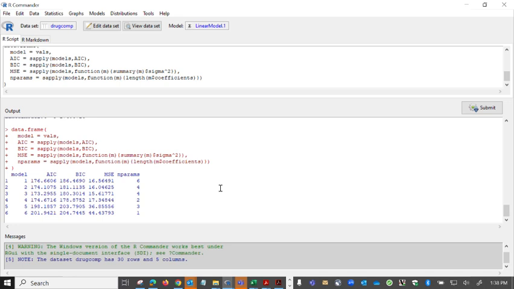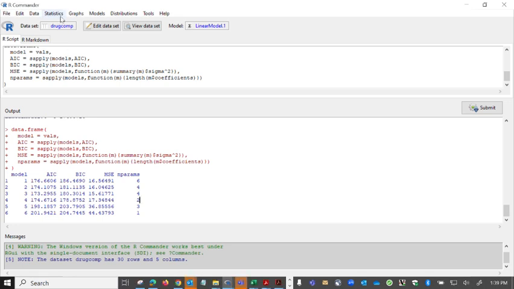So from all that, you can go through them. I've skipped some steps clearly, but in either case, we can go, well, model 4 is the best. So that's the one that fits the data the best. So the question is, how do we work out what that line actually is?